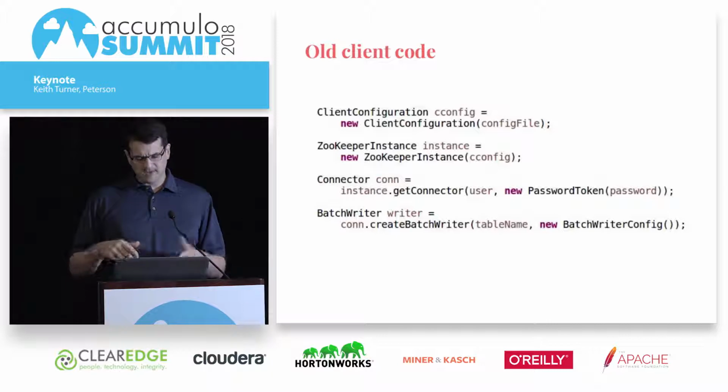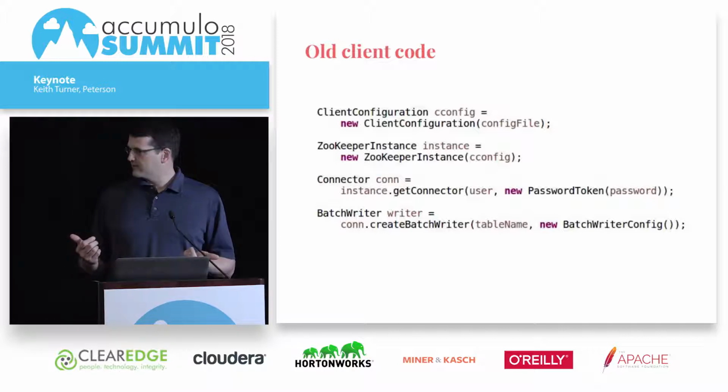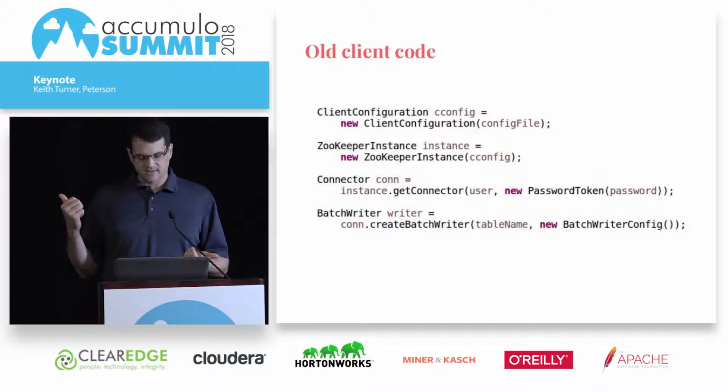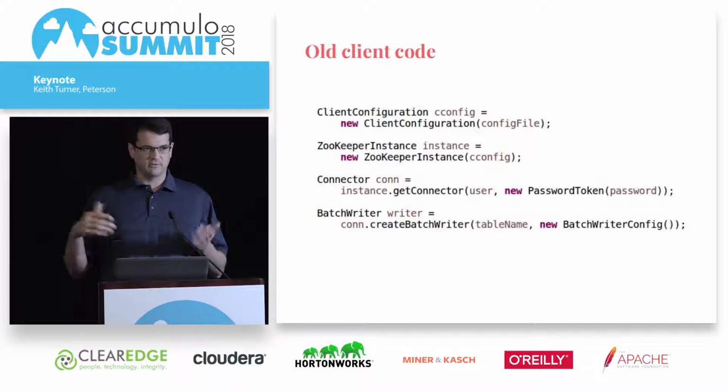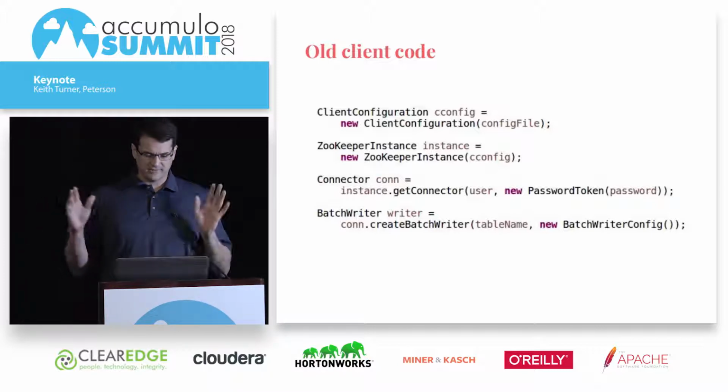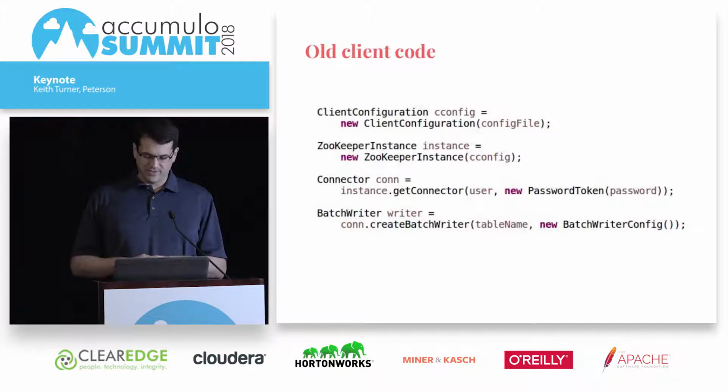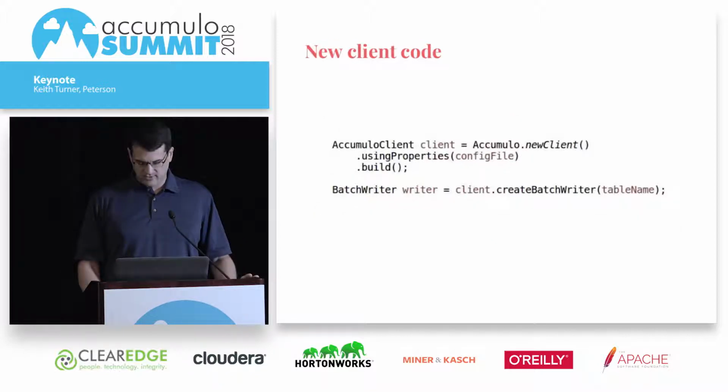But one thing that's baked into the API is you can pass it a config file, but then you create this ZooKeeper instance and you have to give that credentials. And we could have made that method like that, where it says instance.getConnector, just take no arguments, and then you could have passed it the config file, but it was still not a very nice API. So in Accumulo 2, there's a completely new entry point to the Accumulo client that's actually intuitive and pleasant to look at and offers more functionality.